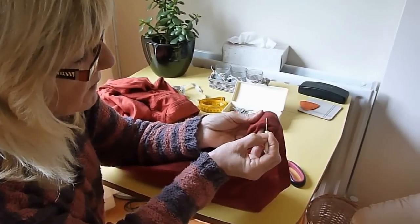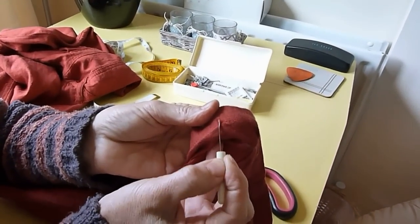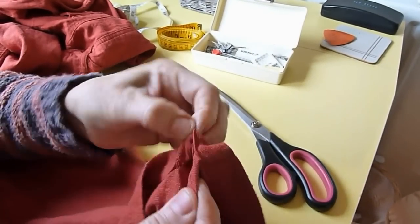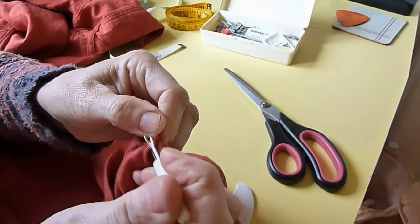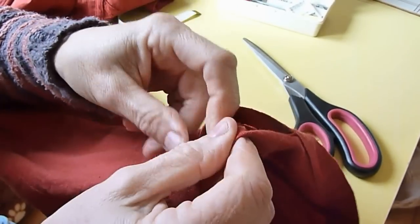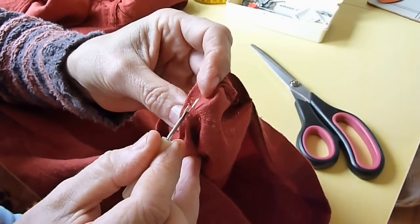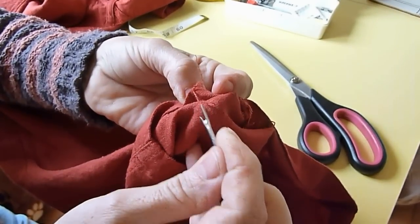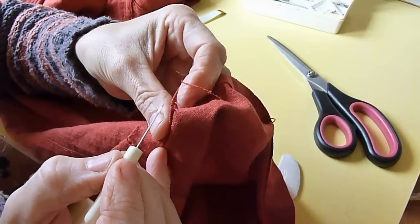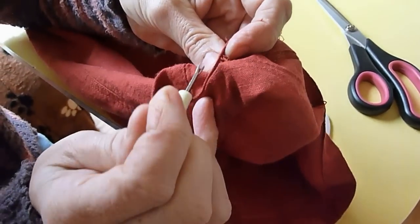You come along to the next bit and you can see it's unravelling — it's pulling out. So I'm actually able to turn it over because it's not attached now. Then I can whizz along very quickly from the inside — pull it gently. When it doesn't come away easily, stop pulling otherwise you're going to end up with a hole. It doesn't actually matter for us because we're going to be folding on that point. So you just unpick it all the way around.